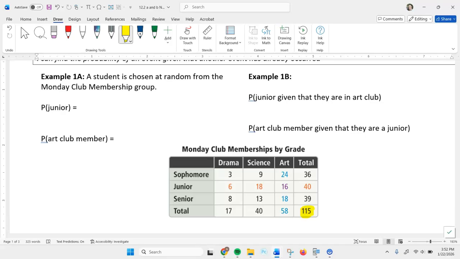So when it says, what's the probability of just randomly selecting a person and them being a junior? Well, remember, a probability is made up of a part over a whole amount. So the whole amount in this case is not segregating, saying that we're just looking at this part of the table. It's just referencing the entire table. So there are 115 students total, and out of those 115 students, there are a total of 40 juniors. So the number of juniors out of the total number of students is 40 out of 115. Now we always reduce if we keep it as a fraction, so we'll do that here. And so this would reduce to 8 over 23.